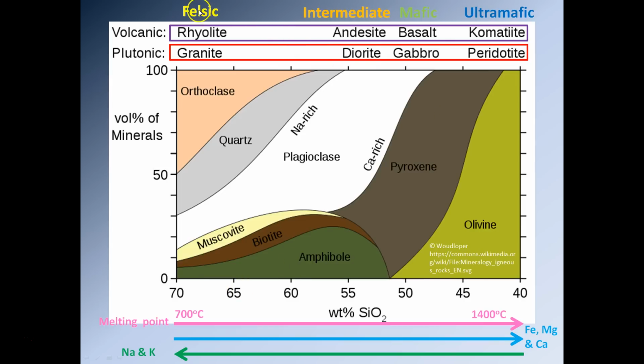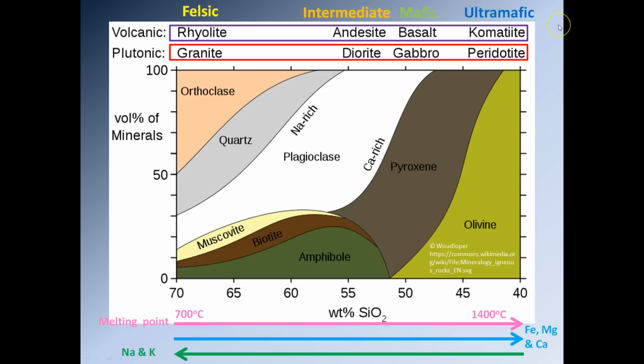So you can see as you go from felsic to ultramafic magmas, the first thing you'll notice is the temperature of that magma goes from about 700 to 750 Celsius for a felsic magma, all the way up to around 1400 for an ultramafic magma. Maximum temperature for an ultramafic magma is actually somewhere in the region of 1600 Celsius. So as we go from felsic over to ultramafic, the temperature of the magma is increasing.